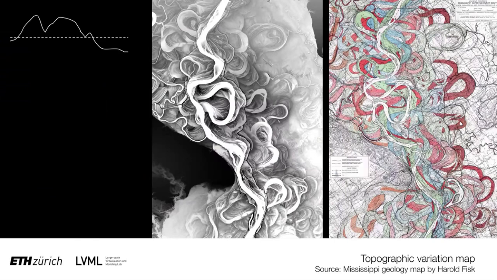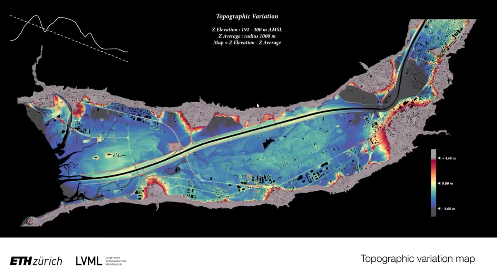And so what does it tell us? Here you see actually two maps of the Mississippi River. This is a historic map by Harold Fisk, and you see the Mississippi River that he surveyed and he drew. But with the LiDAR technology that we have today, we can do exactly the same just by narrowing the elevation range. In this case, the white values are lower and the black values are higher. And you see the whole topography and how the river actually transformed the landscape.